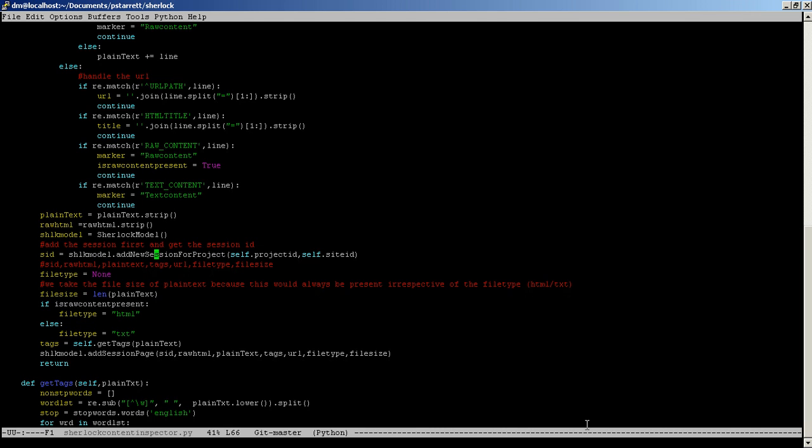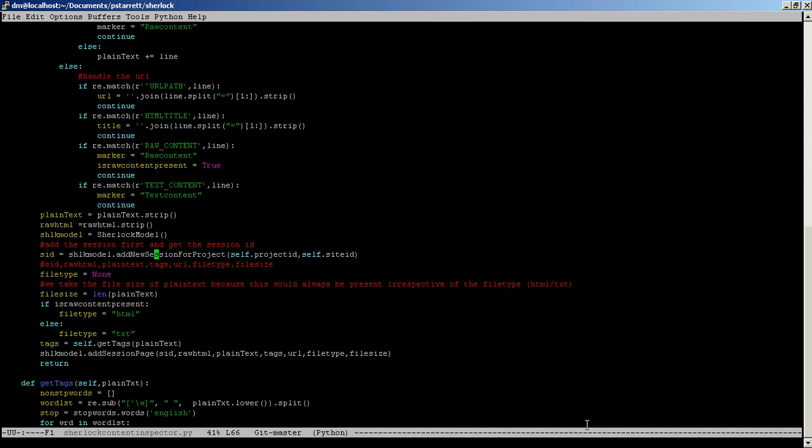So we create a new session for the project, and we get a SID. SID is the session ID. A session ID is used to uniquely stamp the data which is gotten for that particular session.